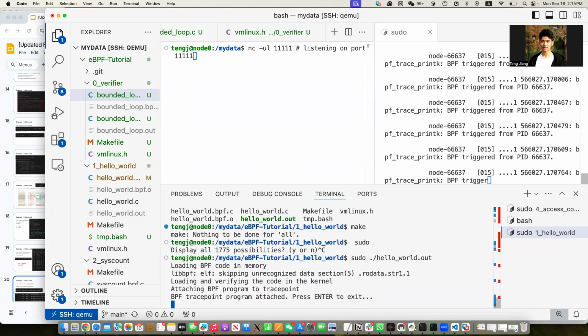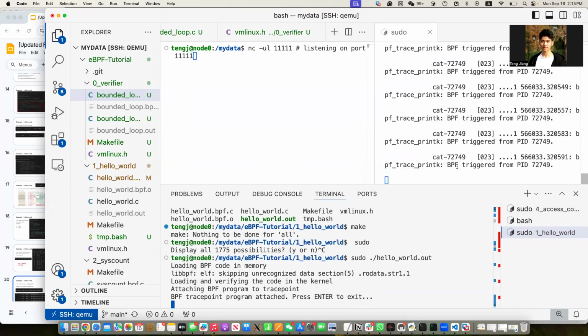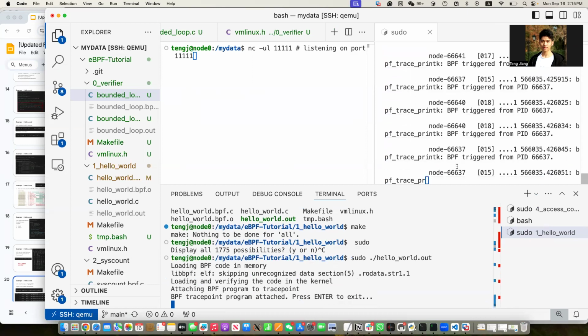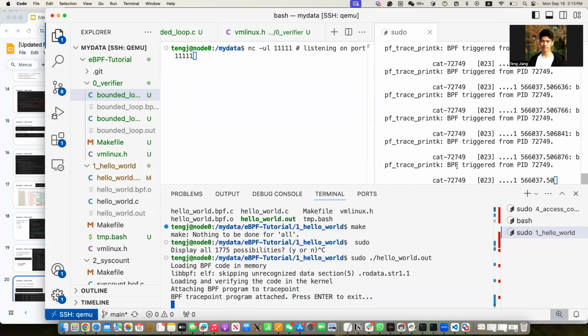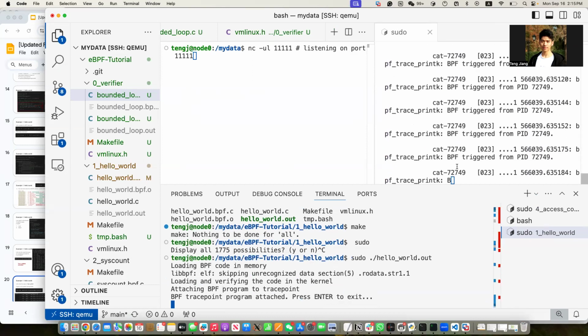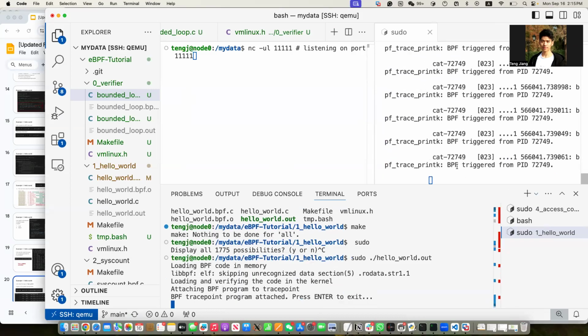Hello world. Okay, so as you can see the logic, you can see which system calls are invoked, because we remember the attach point is sys enter. So this printk prints to this pipe here, and you can see all the system calls being invoked. Probably a lot of cat because we're opening a file, probably a lot of SSH, right? Pretty expected, right? So this is the simplest use case of the hello world.